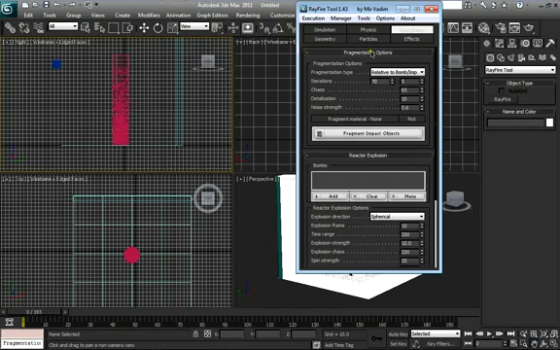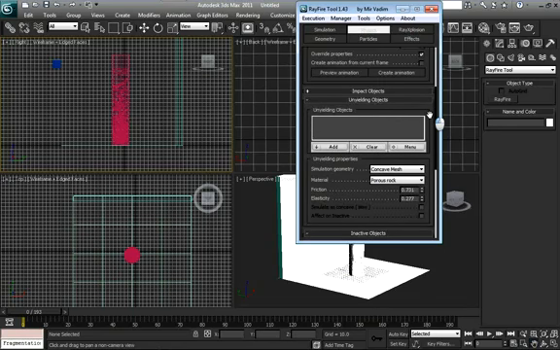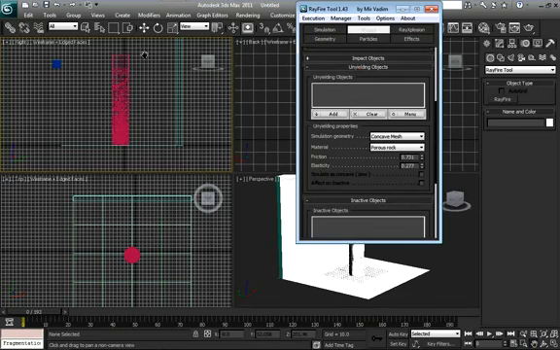So we're gonna go back to the tool floater and go to this physics tab and go to unyielding objects, and there we're gonna add the things that aren't fragmented, the things that are gonna receive the fragments. That means it's the box and the planisphere.